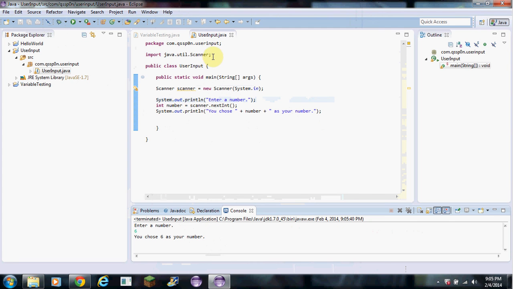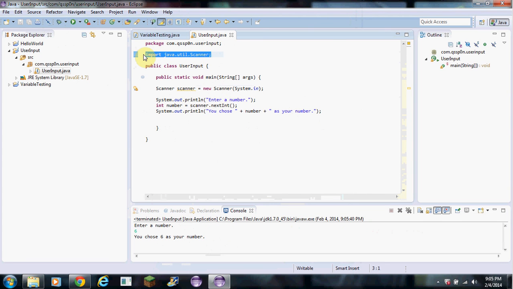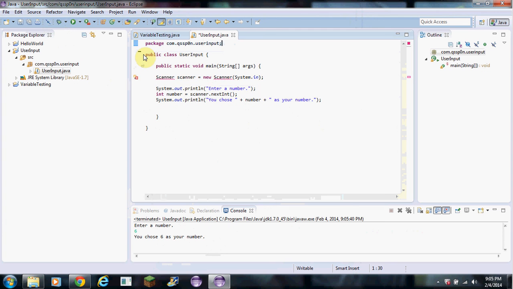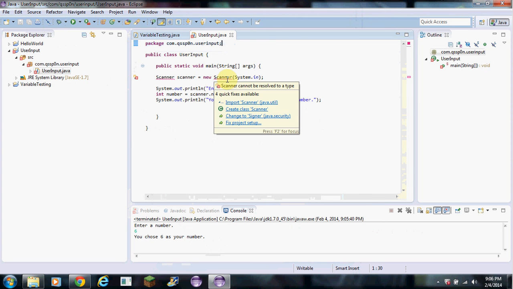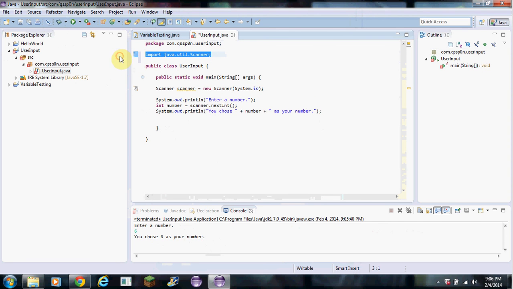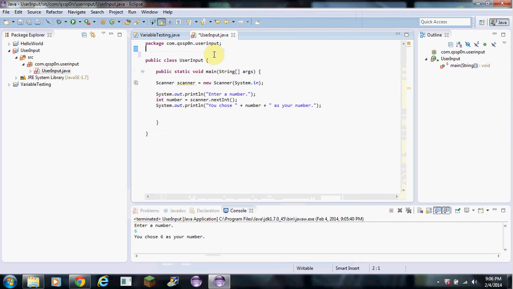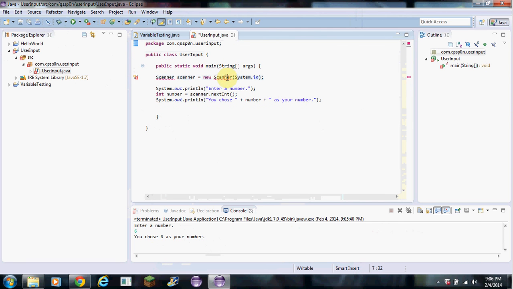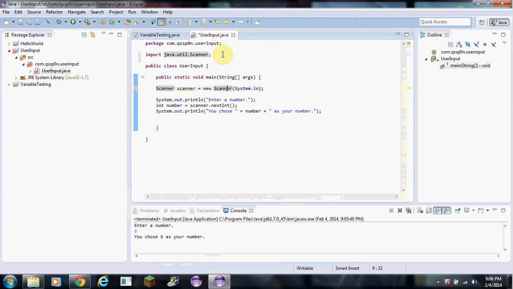One last thing, this is only if you're using Eclipse. If I do not type import java.util.Scanner, it's going to give you a red X. It's going to say Scanner cannot be resolved to a type. If you have this error and you don't know what package you want to import, you hover over Scanner and you can click import Scanner. And what this does is it automatically inserts the package for you. A way of doing this faster if you don't have much time is, instead of hovering over it and then clicking import Scanner, you just press Control-Shift-O on a Windows computer and it auto imports all the packages needed.